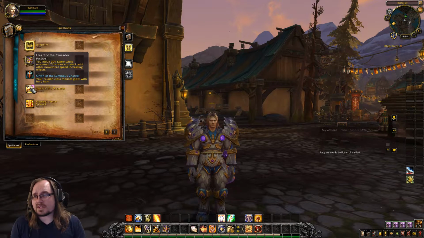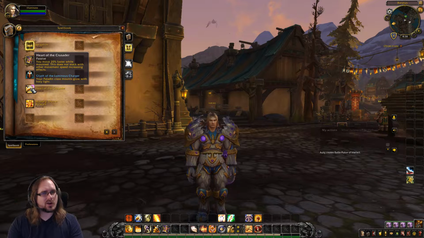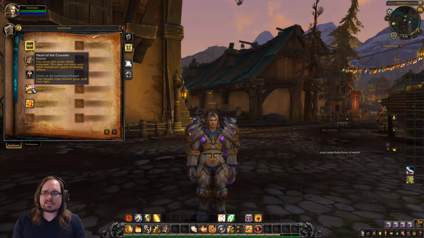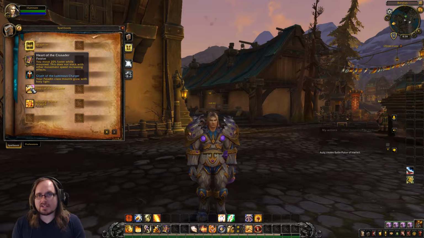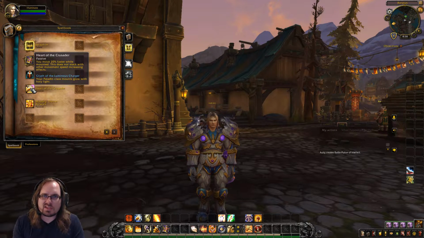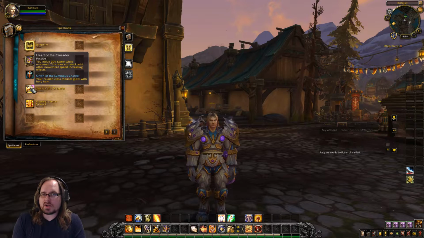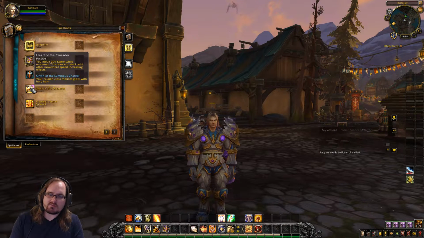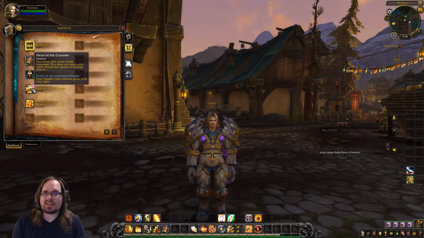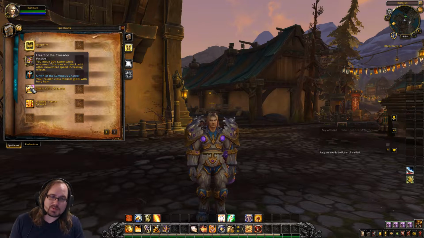Our next passive ability is Heart of the Crusader, and this is something all paladins have. You move 20% faster while mounted. This does not stack with other movement speed increasing effects, so this is just nice. It doesn't really come into play too much when you're out there tanking in dungeons and raids, unless you have one where they have a little outdoor area and you can mount up, and then you can kind of stay ahead of the pack and make sure you get there first, and you get the initial hit in and start gaining that threat on those enemies before some of your over-eager party members might do so.